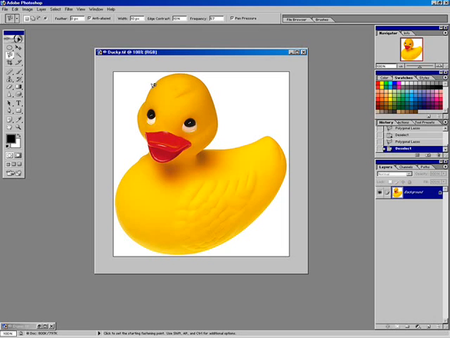Take a look at the side of Ducky and that white. That's a high contrast area. This magnetic lasso tool is going to work great. What we do for this is click somewhere near the edge and just start dragging. All I did was click one time and released my mouse, and now all I'm doing is dragging around the contour of Ducky, and it's magnetically snapping my selection area to the areas of high contrast.